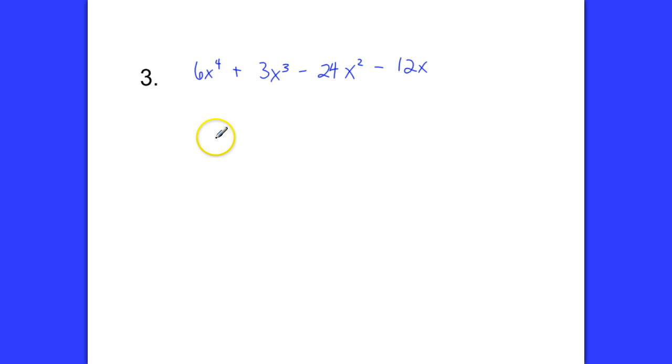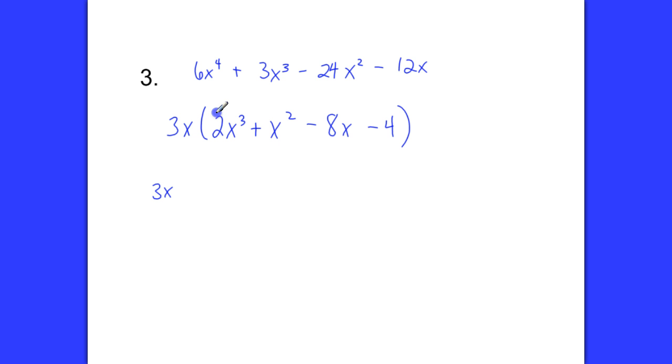Okay, if you're back, hopefully you've at least given this some effort. Let's look for a common factor. We do have a common factor of 3x. If we divide out 3x, this is what you should have had: 2x to the third plus x squared minus 8x minus 4. Let's leave that 3x, that factor, out of there.